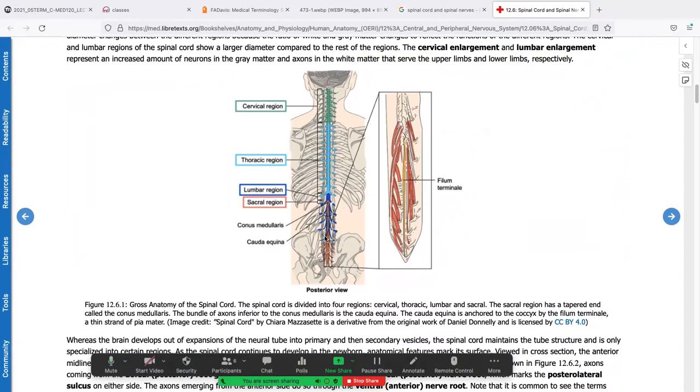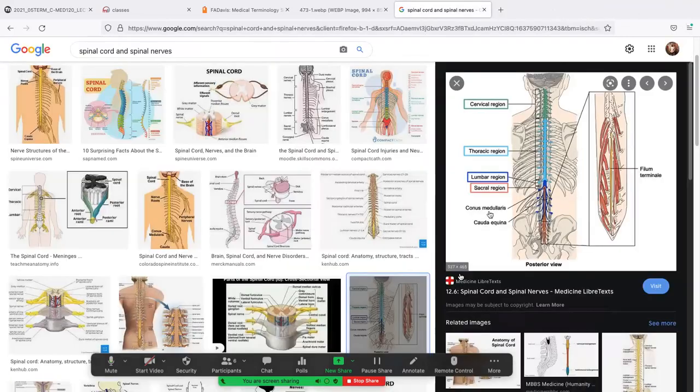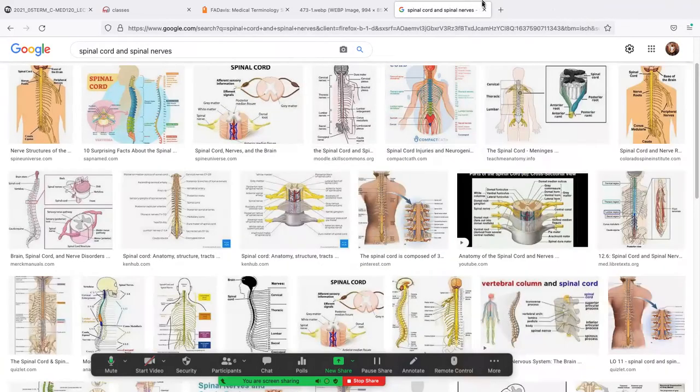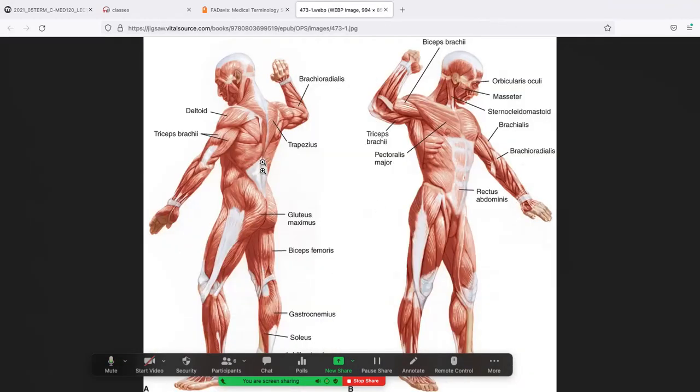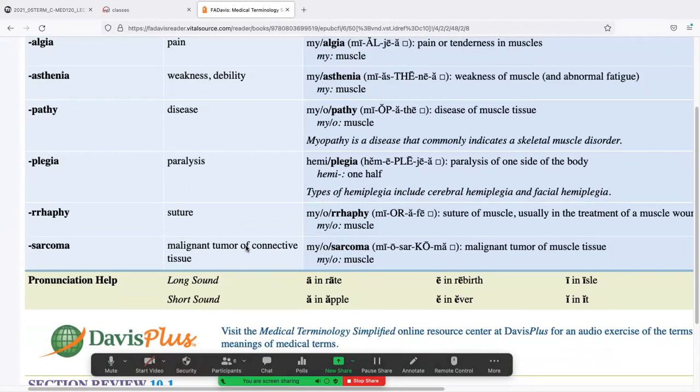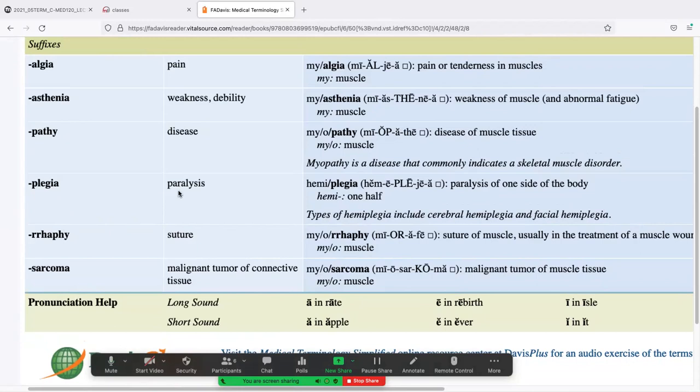Now, the term paralysis comes from this concept. Para means alongside. Lysis means breakdown. Let's say I took a knife or a hot poker or something awful, right? Or a table saw, pick your choice, and I cut you along the side. That means I would ruin all of these spinal nerves. And if I ruin all those spinal nerves, guess what you're going to have? You're going to have paralysis, or breakdown along the sides. And that's what paralysis actually means.